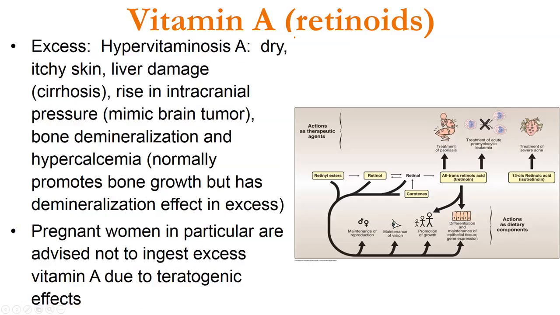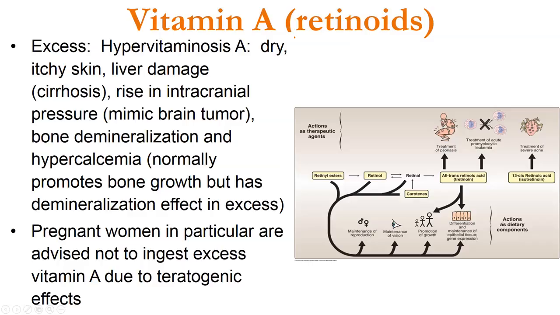Vitamin A is one of the vitamins, though, that you can absolutely get in excess of. So hypervitaminosis A is the excess of vitamin A, and this is actually toxic. It can cause dry, itchy skin. This is, once again, because vitamin A is involved in the progression and differentiation of epithelial tissue. It also is a growth promoter, which may explain some of the symptoms in the liver and in the brain.